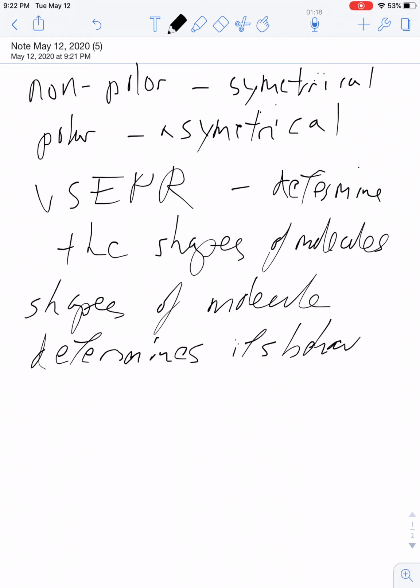So in other words, it's the shape of the molecule that tells me whether or not it's going to be dense or not dense. The shape tells me whether it's going to be a gas, a liquid, or a solid. The shape of the molecule tells me whether it's going to conduct electricity or not. The shape of the molecule tells me the density of the solid. So much of the properties of the molecule depend on its shape, and that's why we care so much about finding the shape of it.